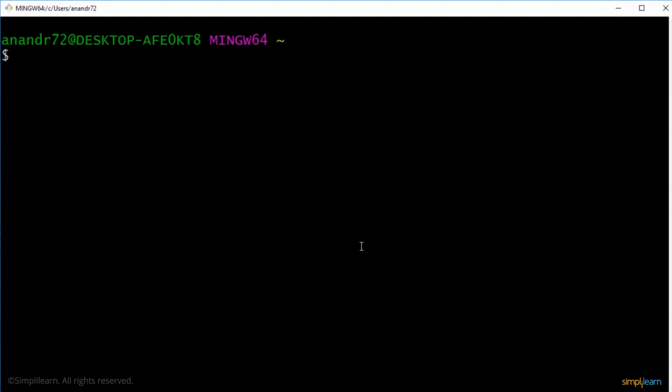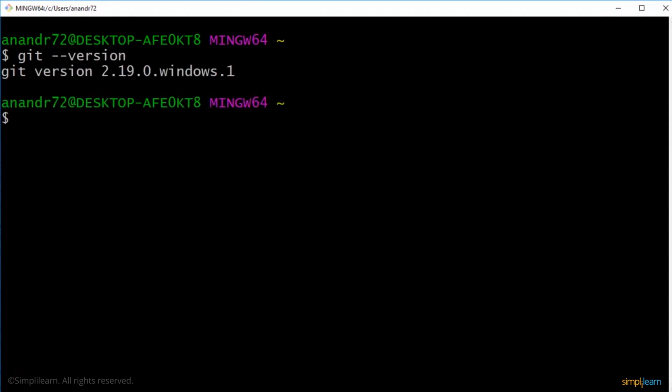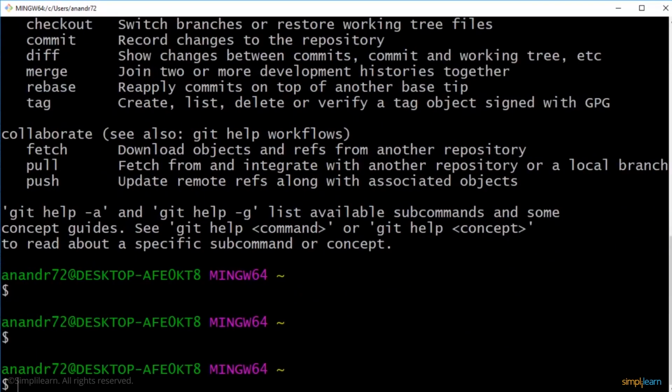So what I get is this window. This is the Git command prompt. Let me check if everything is looking good. Say git version, it sounds good. Say git help. All right, a lot of Git help commands. Everything looks good. So I ended up installing the Git Bash. I can go ahead with all other commands.